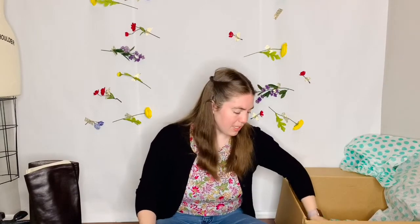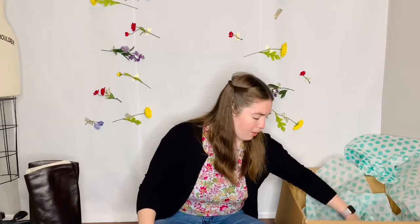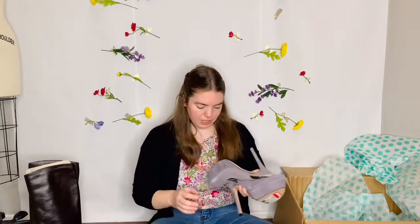One time I kept a pair of wedges that I got in a ThredUp box and I wore them on New Year's Eve, and then the straps came off and totally separated. They were an unbranded wedge and I really regretted wearing them — but they were so cute. I wish there was a way to test all the shoes because you just never know how the condition is until you wear them.